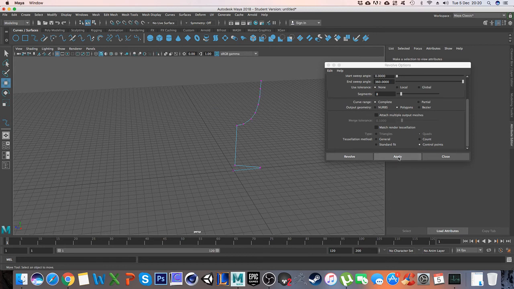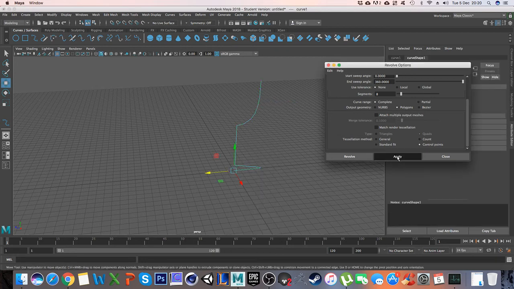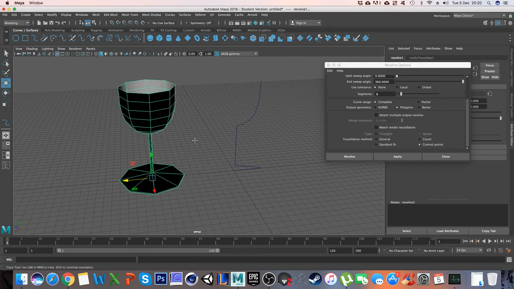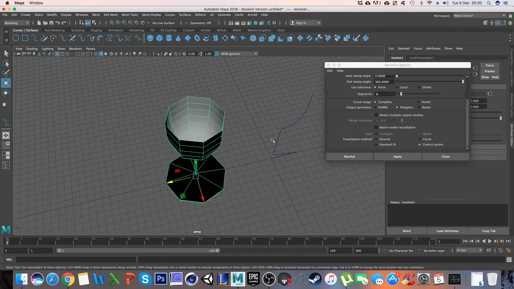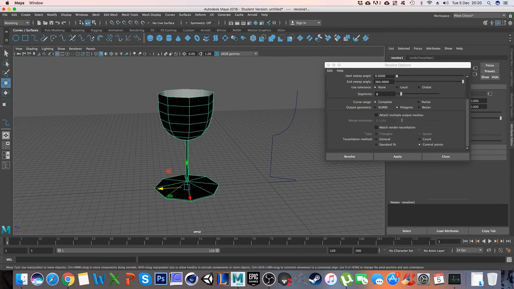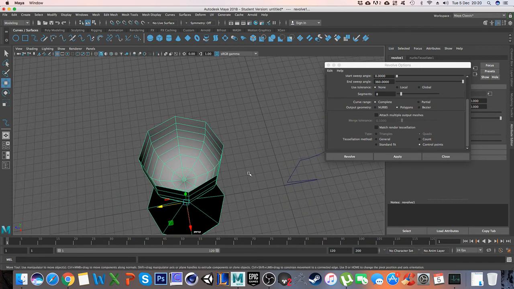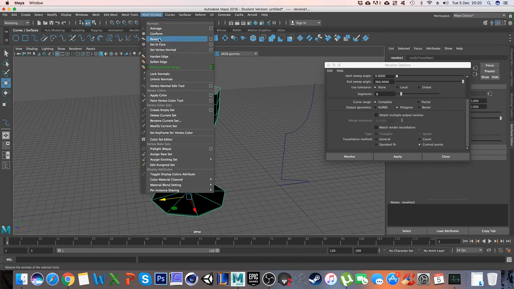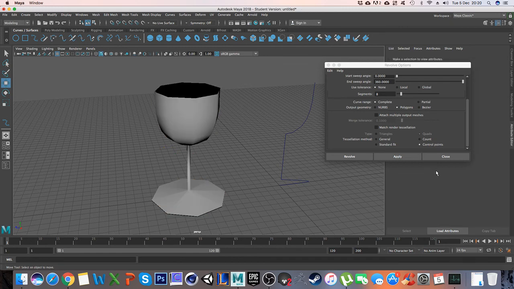So if I just click apply, make sure I'm in object mode, curve selected, and click apply, you can see it's created a polygon asset. Because of the way it's revolved it, as you know, these faces in Maya only have one normal facing direction. So it's built it inside out. That's not a problem. We can literally just go to mesh display and click reverse, and that'll flip our faces for us.